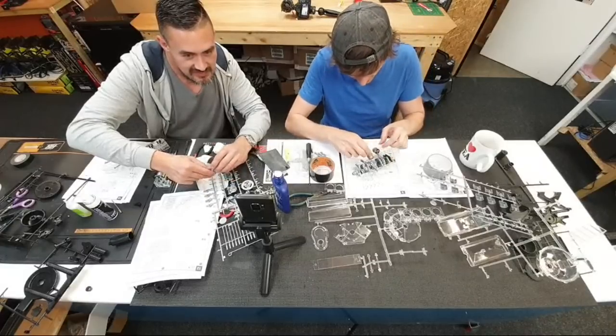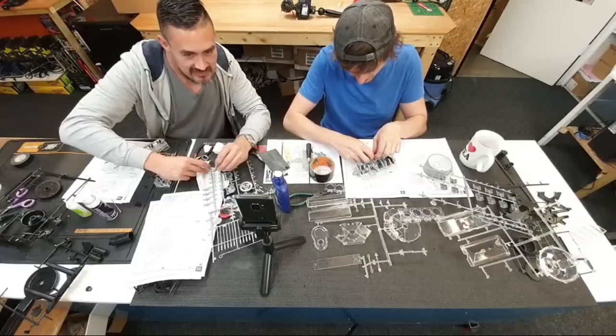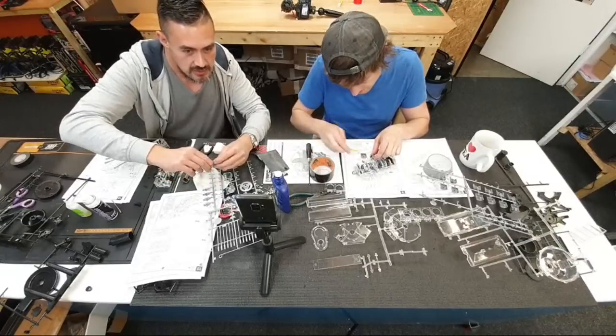They're saying not to glue it, but I'm going to glue it because I think it's just going to fly apart otherwise in use.